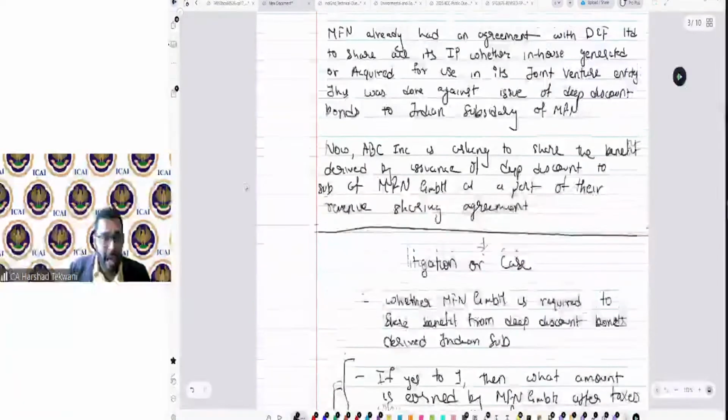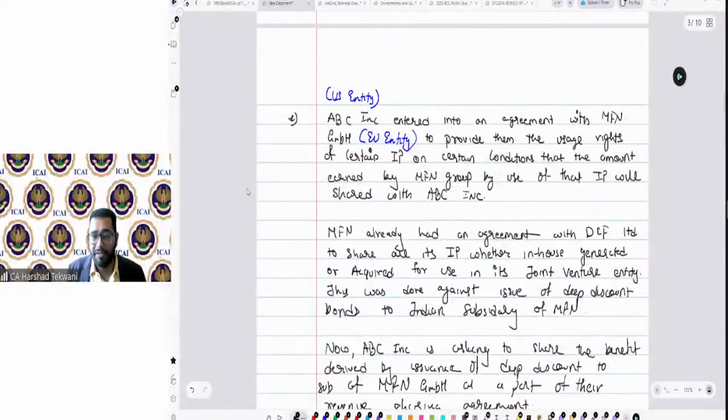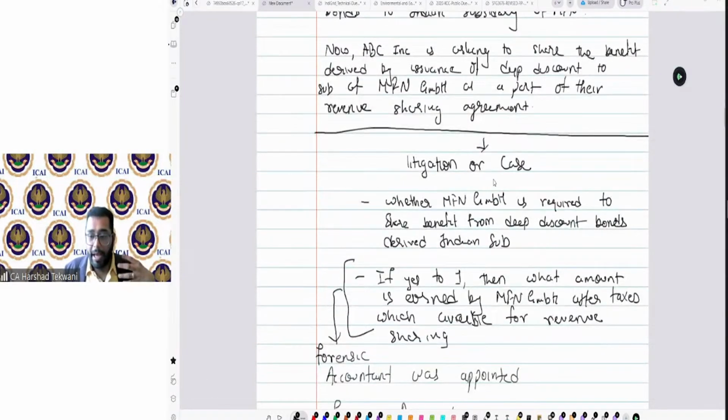Okay. See how different it is. This transaction is not with respect to fraud. There is no element of fraud. There is only litigation. Okay. With respect to accounting, this is another side of forensic accounting that we are discussing. So here the analysis is done, understanding is done, what revenue has been earned, what should be there after taxes. Okay, because different GAAPs are involved.